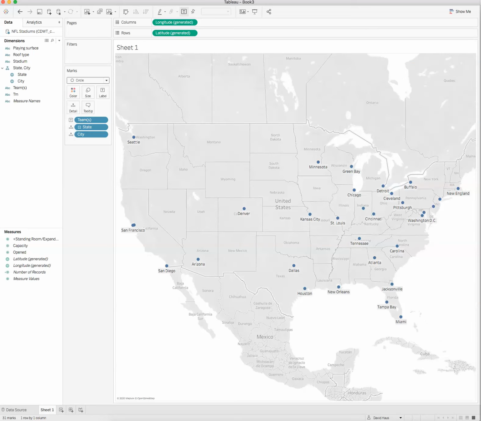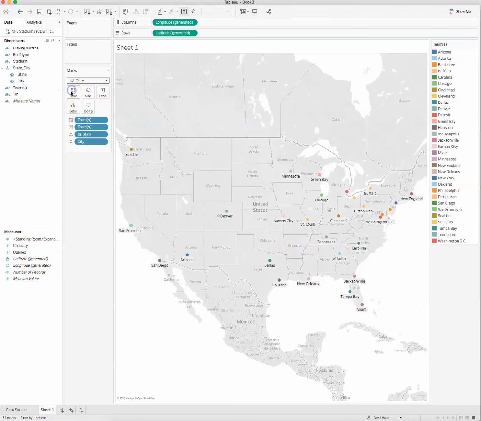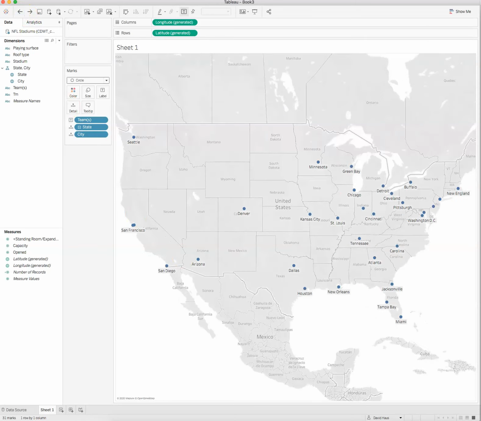If we were to try to associate teams with colors, we could take teams and place that on the colors card. The problem is that some teams use the same colors and then we have to manually go in and fix those colors. It's possible, but that's not necessarily the most elegant of solutions.